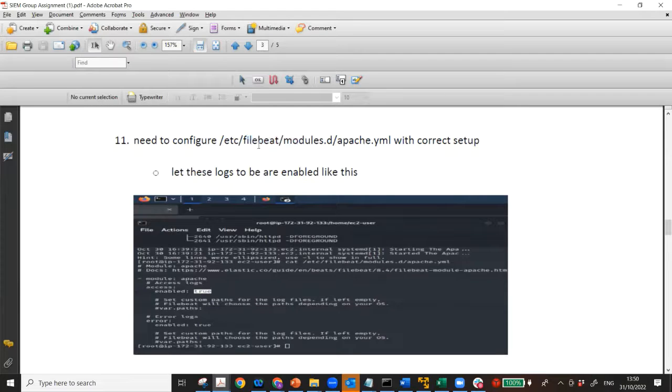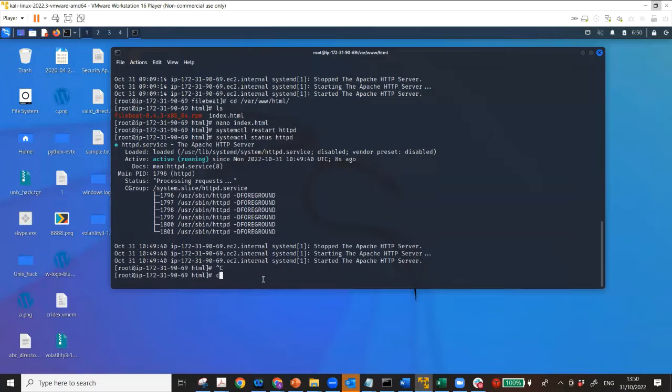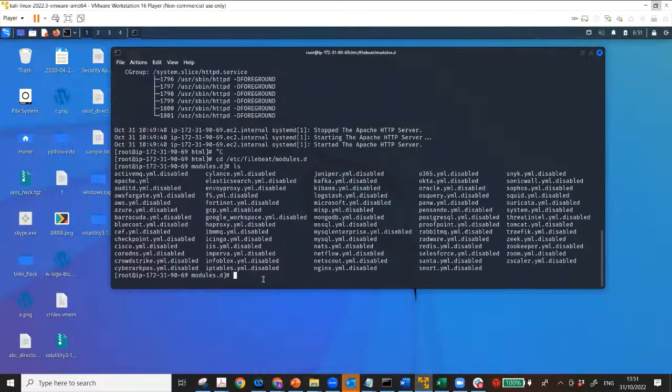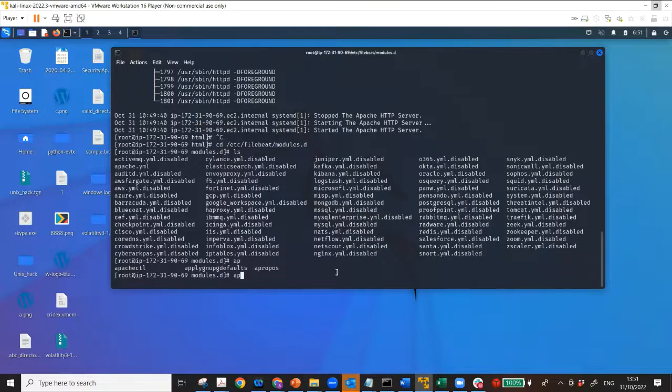Okay, so going to this path, oops, too many files. Okay, no worries. What is the file name? Apache.yml.